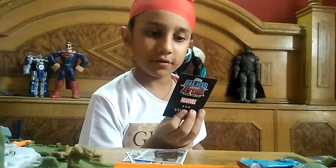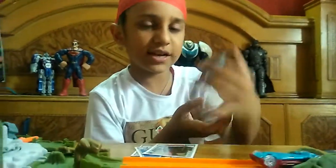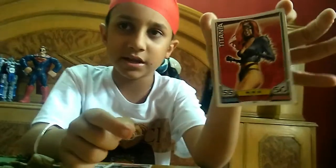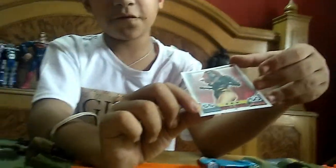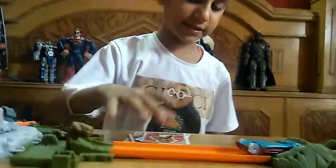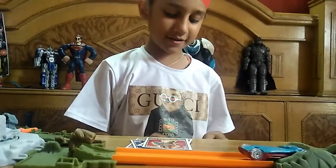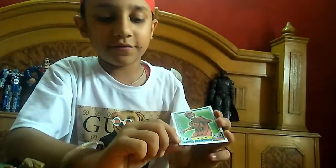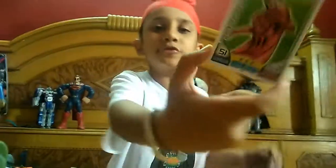Next is a villain. We have... You guys can let me know in the comment section below what his name is. I can't read that, but her defense is 55 and her attack is 50. Next is another hero. A 3-star hero. And it is... Tell me his name in the comment section below. Nice. He has a 51 defense and 53 attack. Kinda looks scared.